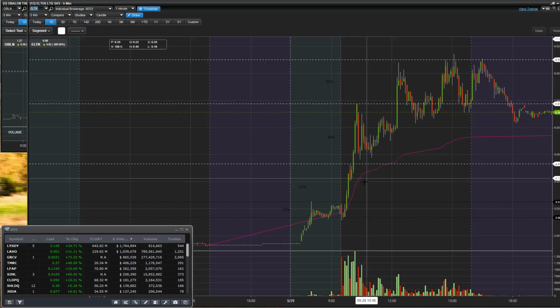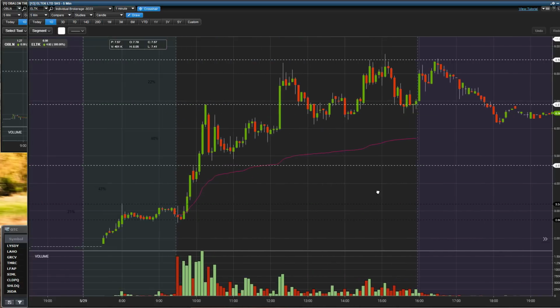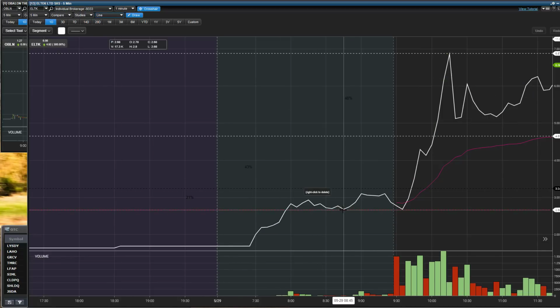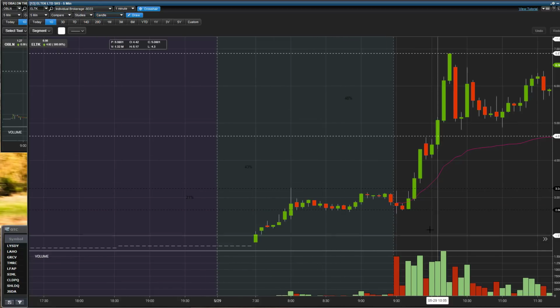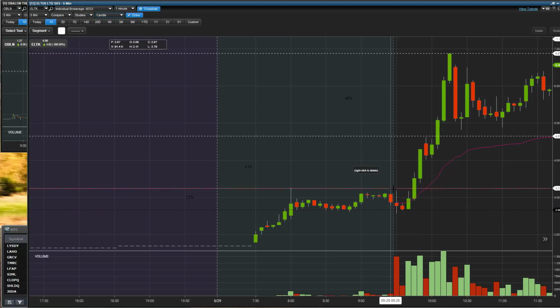And really with ELTK, the best play would have just been to buy the breakout of pre-market highs like at 325. Or if you want to be even better, you can find the support in pre-market off the 250 line right here, like 265, and you could take the risk and go long on that pullback. That would be the best entry, hands down. If you miss that, you can go for the breakout of 325. But keep in mind, these breakouts only really work when the market's extremely hot, like the times like now.